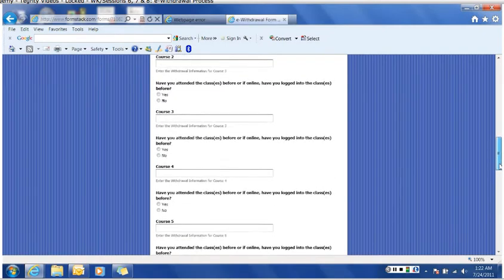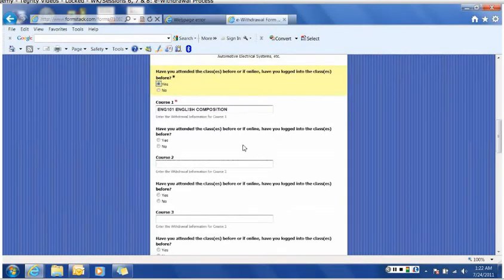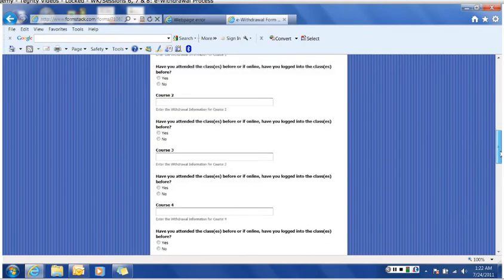Now, it's important for you to note that we're asking you to list English 101 or ENG 101 and the title of the course, because we're finding in some cases students may have multiple courses with the same prefix and not really understand which course is which. So if you list them both, we find that it's more clear that you understand which course you're actually wishing to withdraw from. So help us out with that by listing this information clearly.